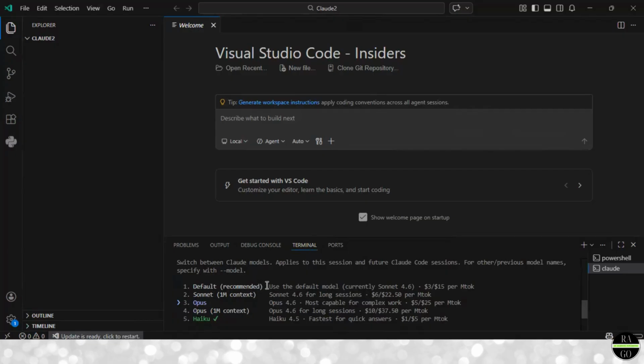The model being used here is the default model, Sonnet 4.6, and it charges you somewhere around $3 to $15 per million tokens, and Sonnet 1 million context. So this is Sonnet 4.6 for long sessions. Opus 4.6, then again Opus 1 million context is for long sessions, and of course the charge will be a little on the higher side for these long sessions.